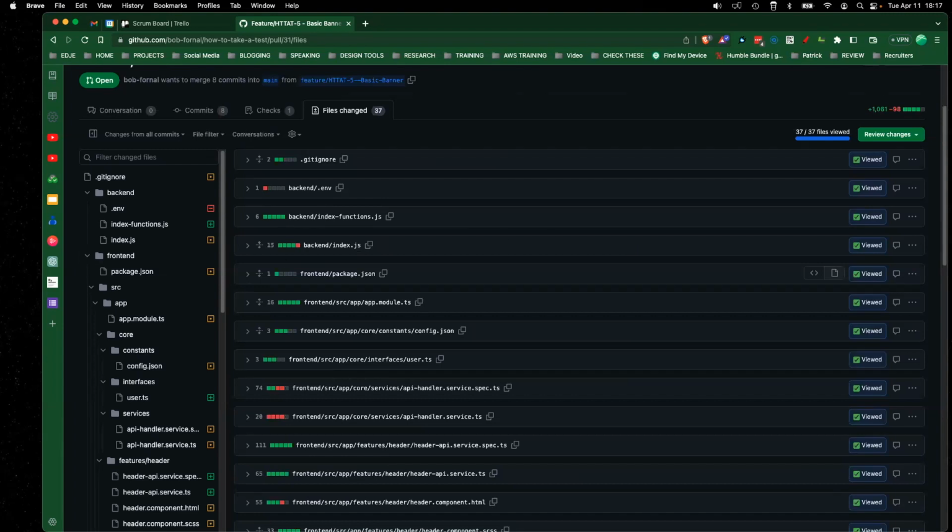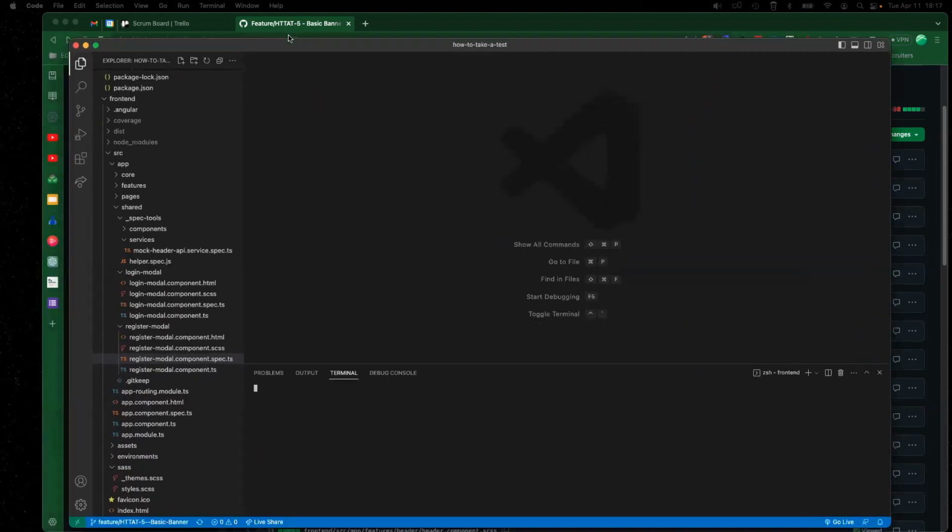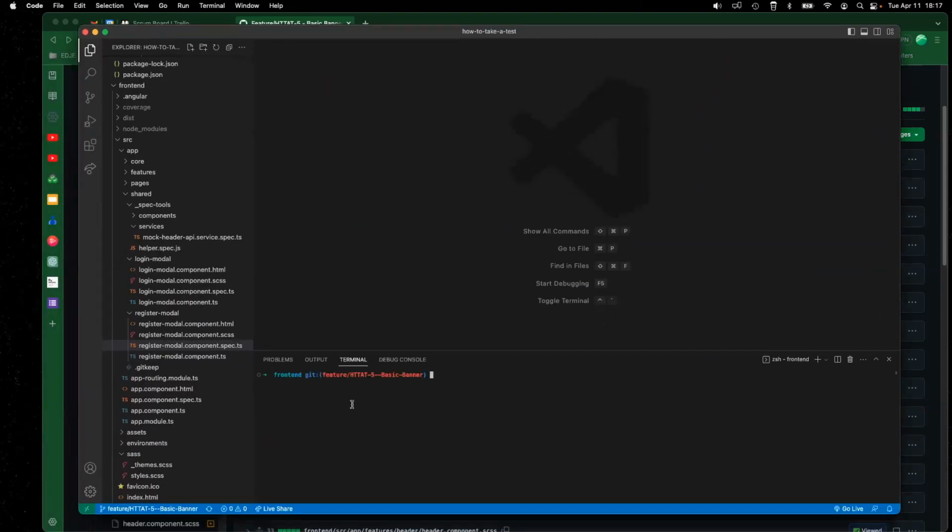So let me spin things up. Let's open VS Code. Take a test. Opening in the terminal. I think I can run it without the back end running. You guys just get a feel for what's going on. We don't need to do the log in, log out, all that stuff. In fact, I'm pretty sure it's not working right at the moment anyway.